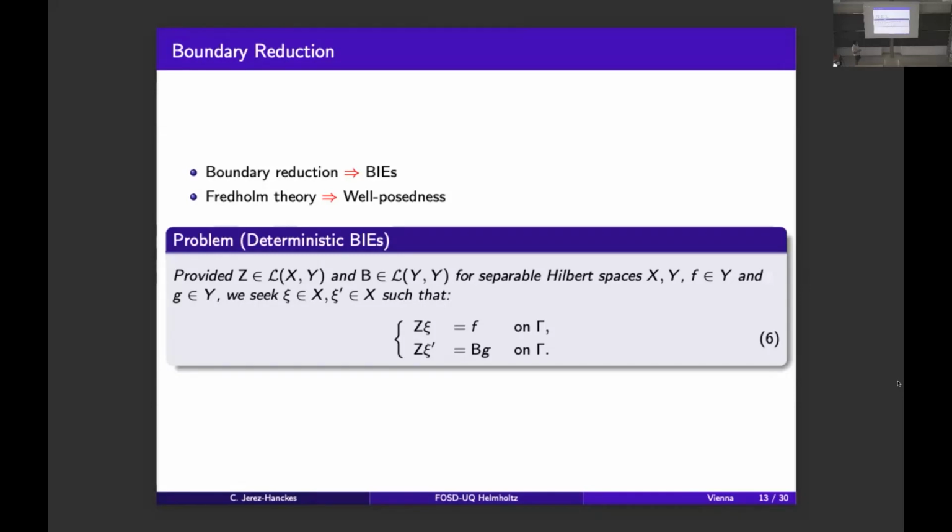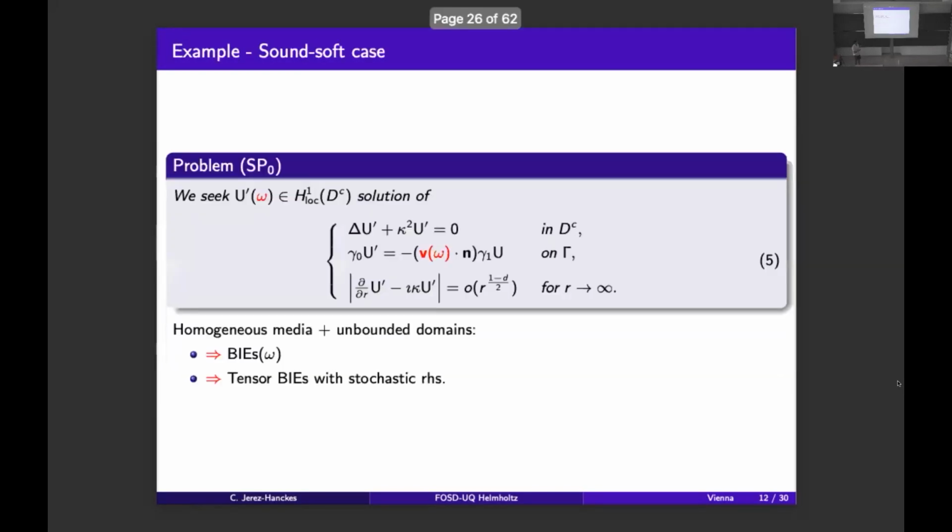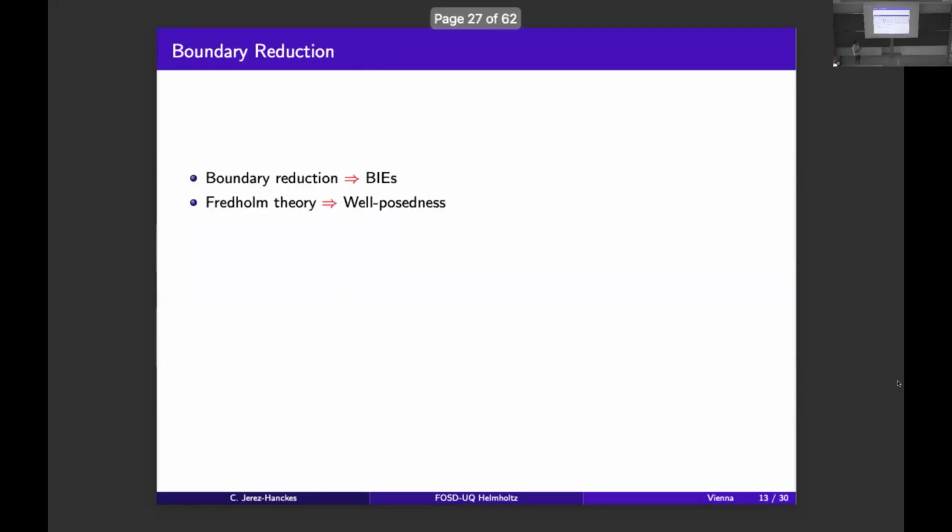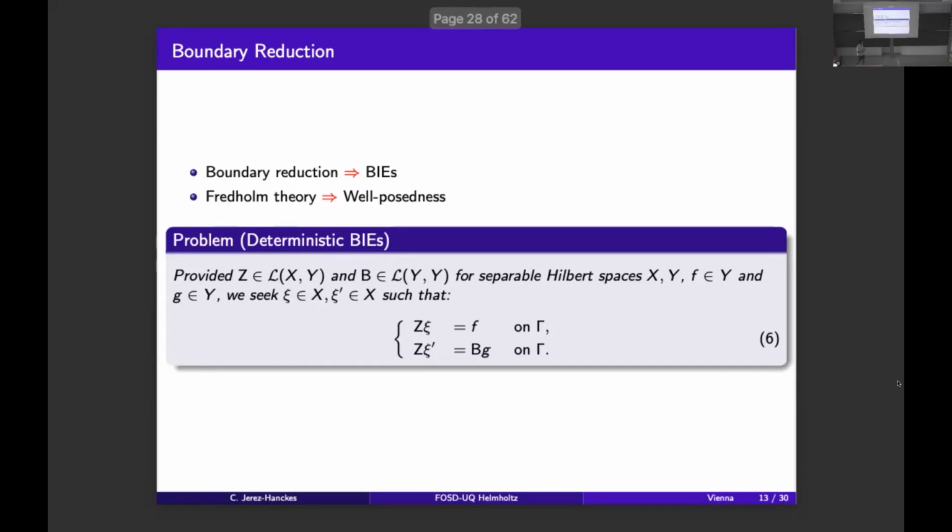Then for separable spaces X, Y, and F, B now denotes the general form of the boundary operator applied on the right-hand side for the shape derivative, let's say trace, but it's not the shape derivative trace. This is a strange object, and you have to be careful with it. This is some psi prime that is not necessarily related to the object that you want to find. So it doesn't necessarily have a physical meaning. It's just a quantity that will allow you to reconstruct the solution.